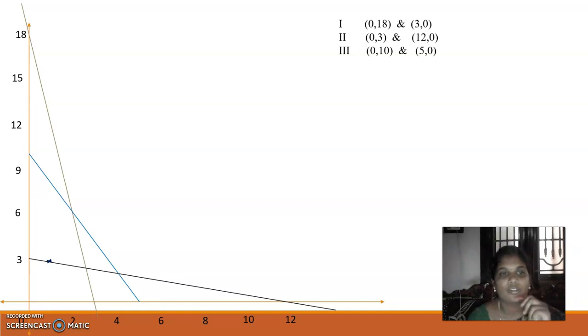Right? So next we are going to find out the intersection of all the points. First we have to find out the shaded region for each constraint. They all given in greater than or equal to sign, right? So if it is less than or equal to, directly we can say that that is the region which is near to the origin. If it is greater than or equal to means the region should be away from the origin. Okay. So if you find out the region for each constraint, the intersection point will be like this.